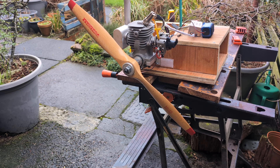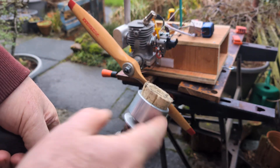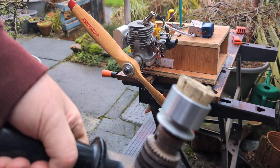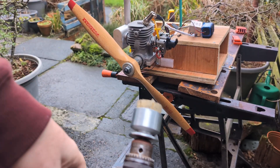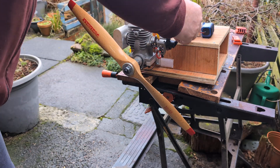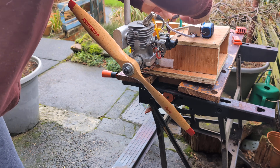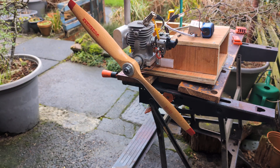I'm going to give it a go, starting it up. I've tried before by hand with no luck, so I've taken this part off an old broken-down starter, cut it off and put it into this drill. So we'll give it a go — ignition on, let's give it a go.